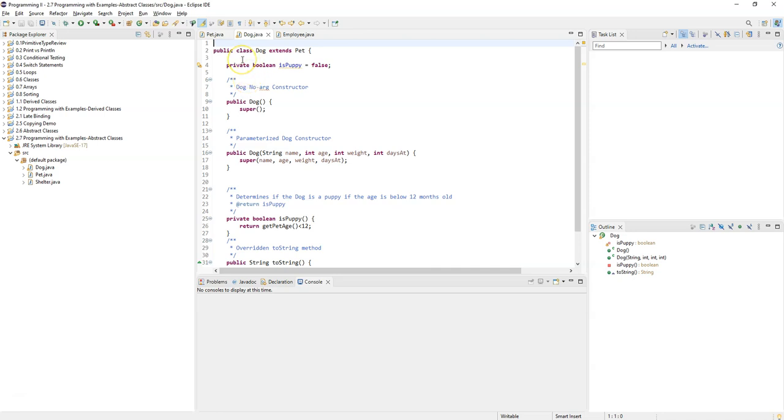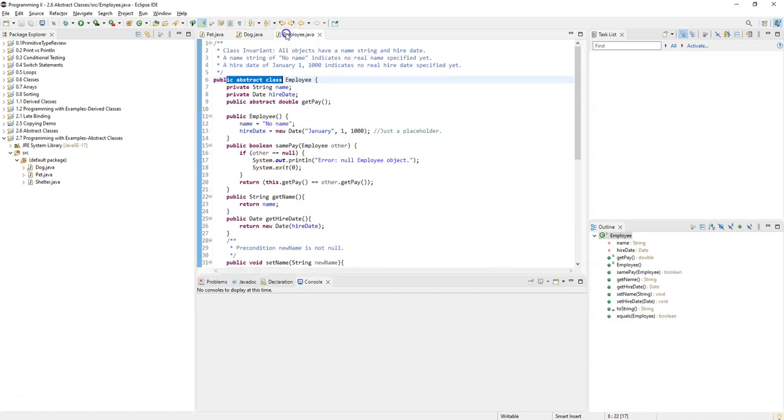Of course, this also means we could have abstract methods. Now, if I have an abstract method, remember, it means the class itself has to be abstract. We saw that, for example, last time. If I took out the word abstract here in the class, we got an error. Similarly, if I take out the word abstract here in the method, it's going to want more information. You can see it's like, what is this here?